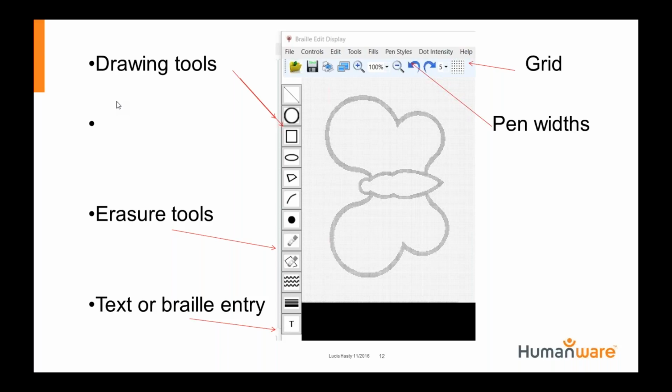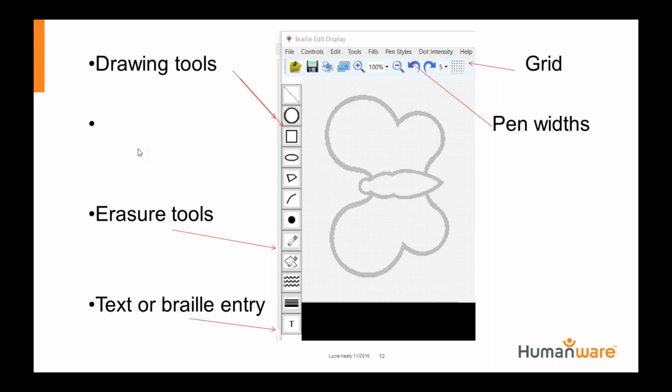They'll allow you to line things up straight. So if you do need to make sure that a label is lined up straight, if it's far enough away so it's not going to blend in with the Braille of the actual image itself, the grid is real helpful. You can turn it on or turn it off. And the pen widths, the pen styles, are a bunch of different pen widths that will let you make a line fat or a line skinny, or different kinds of lines which you'll need in order to show something when you have something that has a bunch of different lines in it.